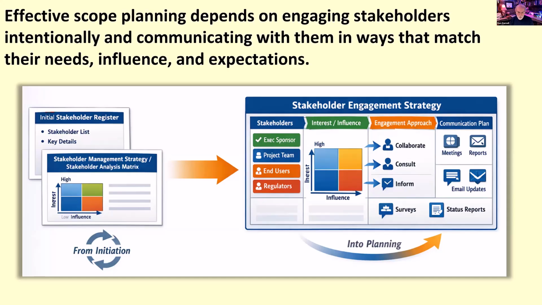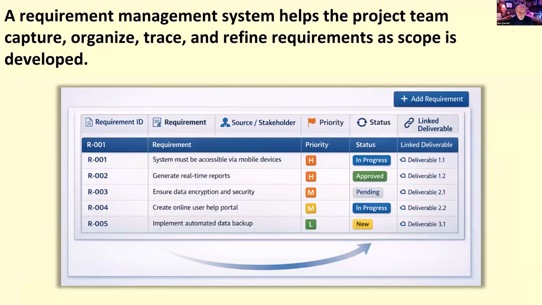That's why stakeholder engagement should be understood as an ongoing process across the project lifecycle rather than a one-time initiation task. The main takeaway is that at project initiation, the stakeholder artifacts serve as a starting point in planning. In week 3 and beyond, they become living planning inputs that continue to inform communication, engagement, and scope-related decisions throughout the project.